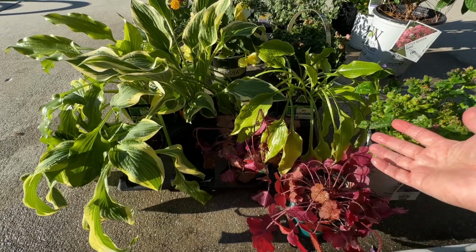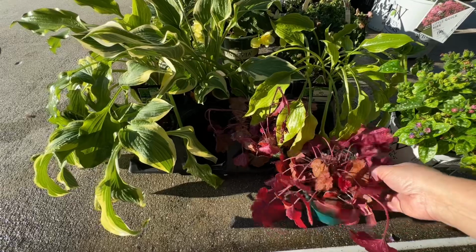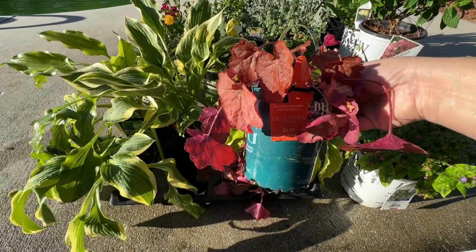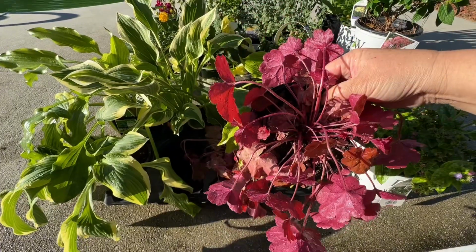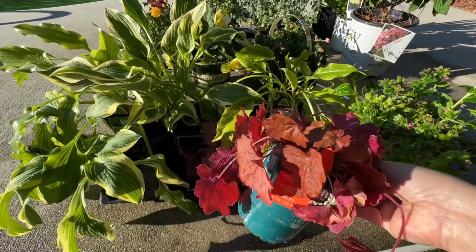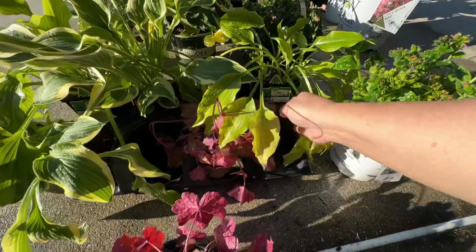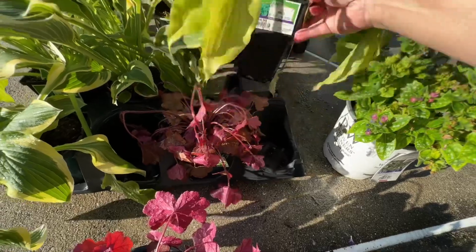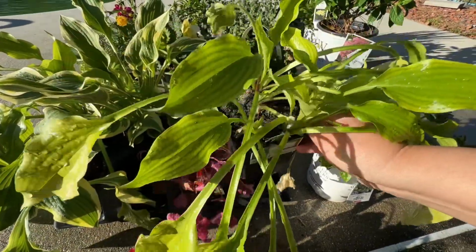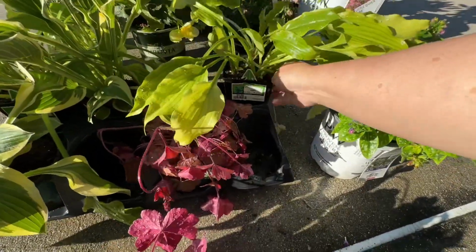Okay, so these are all the beautiful plants we're going to be planting in the shade part of our cottage garden. This is a heuchera, and this is from Walmart from the Better Homes and Gardens perennial section. This is very pretty, and I have a couple of these from last year that I can show you their mature size now. Then I also got some really pretty hostas, and this one looks like it's got like 4 babies inside of it. So very, very pretty hosta.